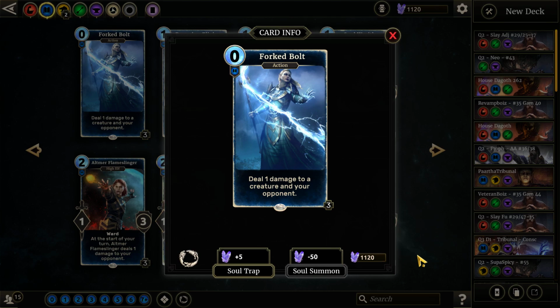It could also deal 1 damage to your face, because that's what it reads. But then Swindler's Market also reads every time you play a 0-cost spell, deal 1 damage to your opponent and heal yourself. So this Forked Bolt suddenly, its value multiplies. It not only deals 1 damage to a creature and your opponent, it deals another damage to your opponent, and then it heals you for 1.